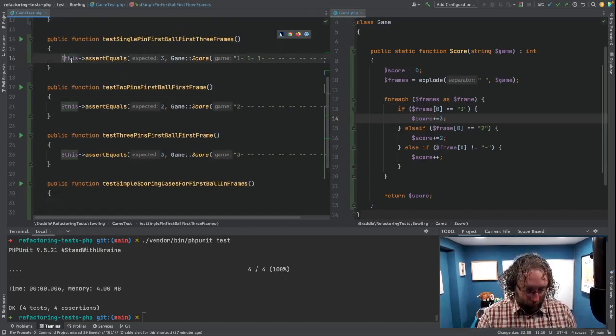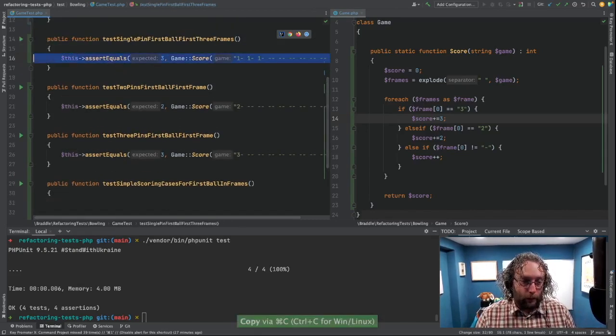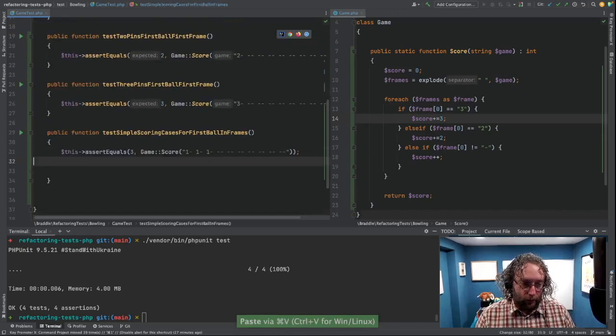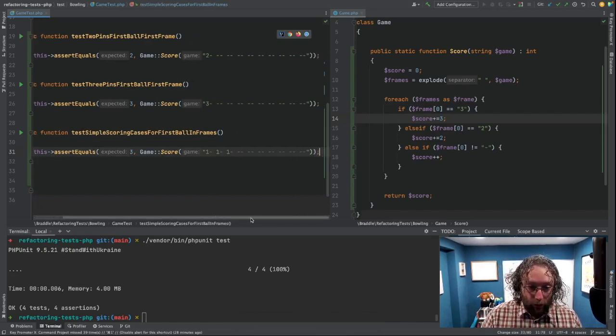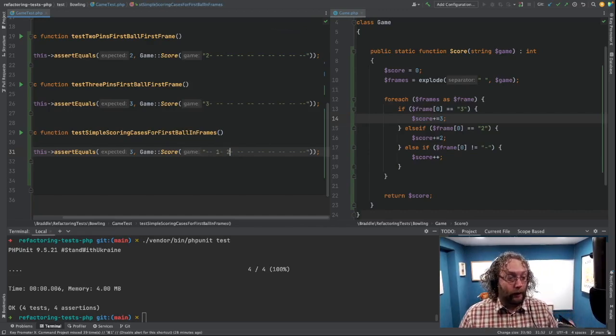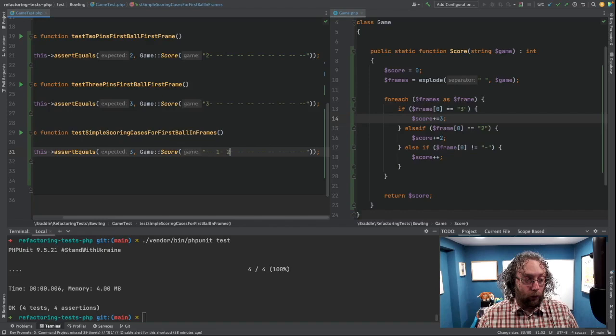Let's take this example, and we're going to just change it up a bit. So we want this test to explore all of the scoring of the first ball of the game. Now we need to understand dashes. The dashes are zeros, and we need to understand that 1 is 1 and 2 is 2, and so on. So what we can do here is cover all of the cases where it's either nothing or a number.